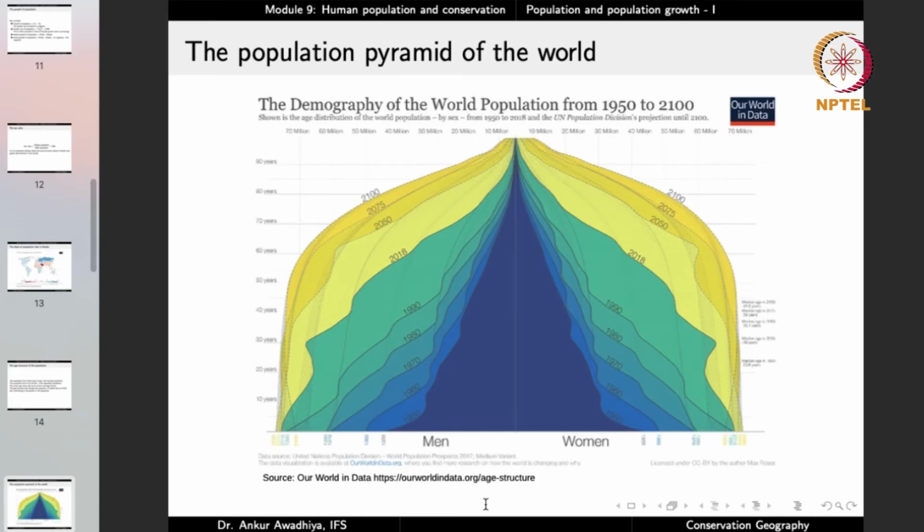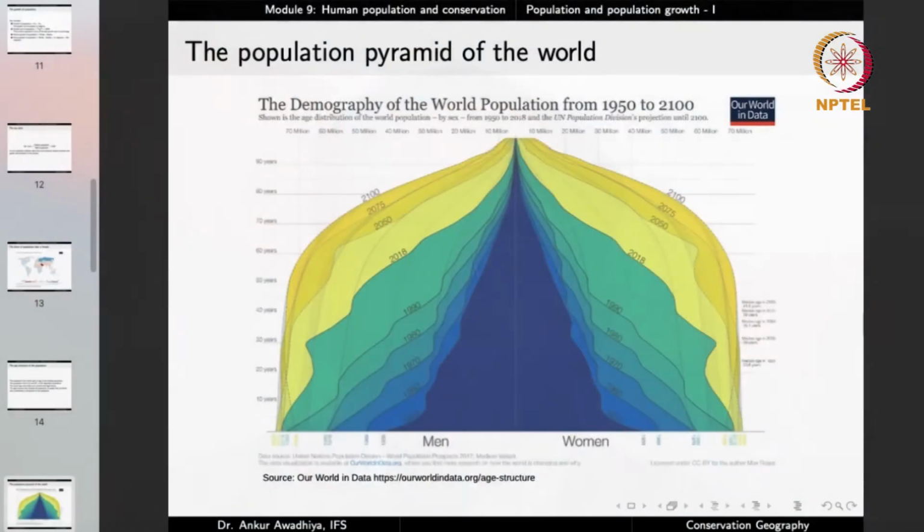So now the population of the world is shifting to a constant growth rate period. Earlier the population growth rate was very high. Now the population growth rate has been reducing, and in a short while we will reach a stage where the world population will become constant. And it is expected that the world population will stabilize at around 11 to 12 billion people.